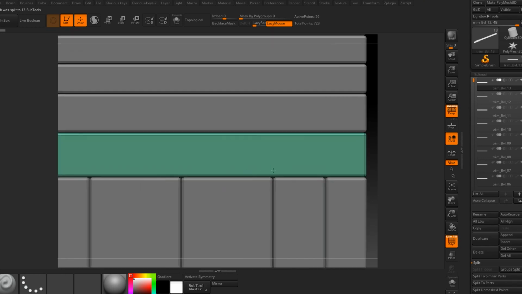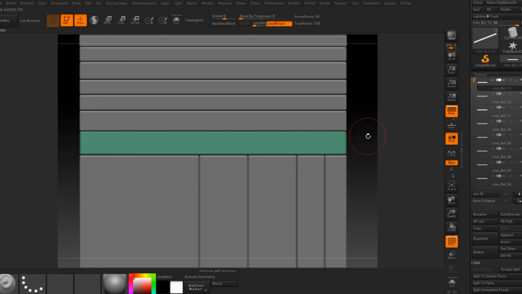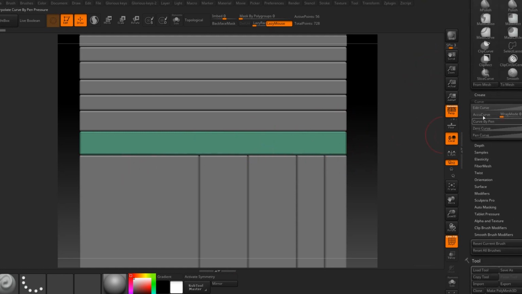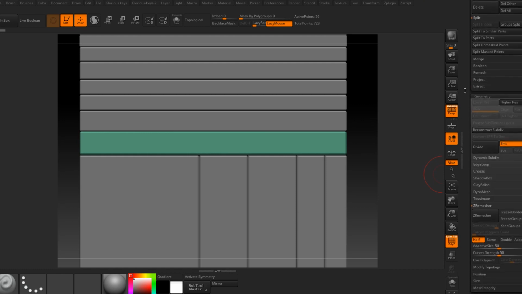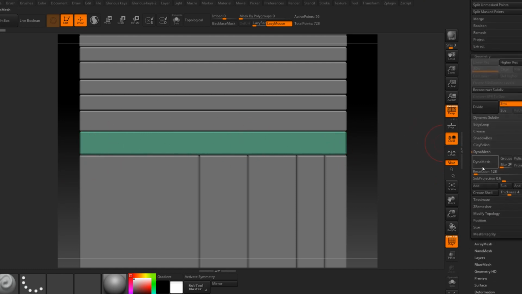After this, one of the most important features that I want to talk about is symmetry, using symmetry inside of ZBrush. And the other tool, mainly involved with trim textures, is this wrap mode. How do both of them work? Well, firstly, in ZBrush, whenever we have this object, we sort of need to Dynamesh.